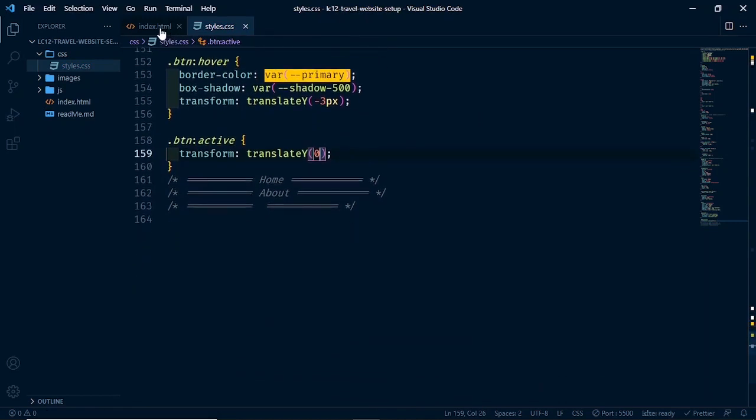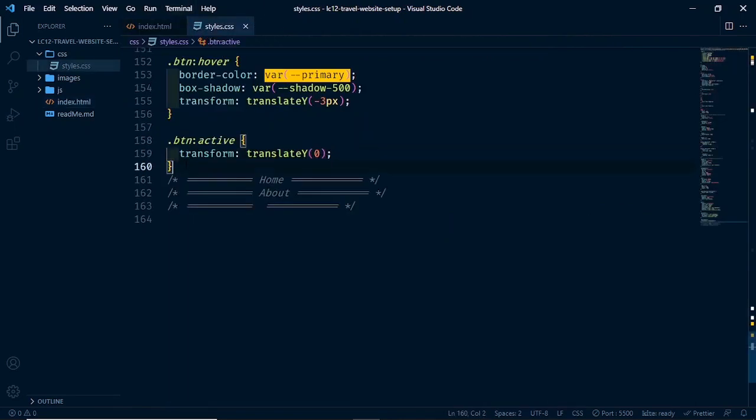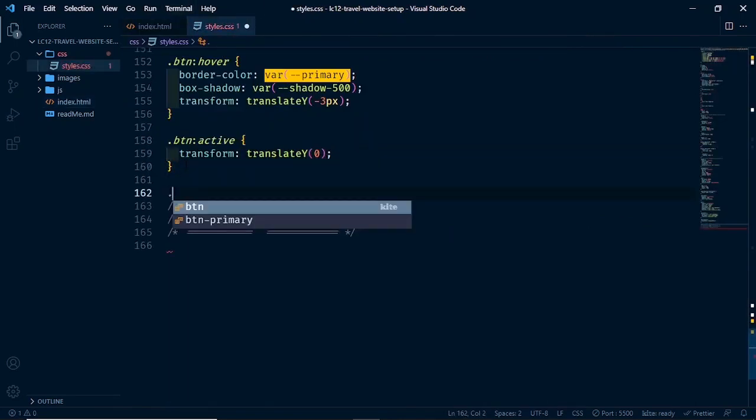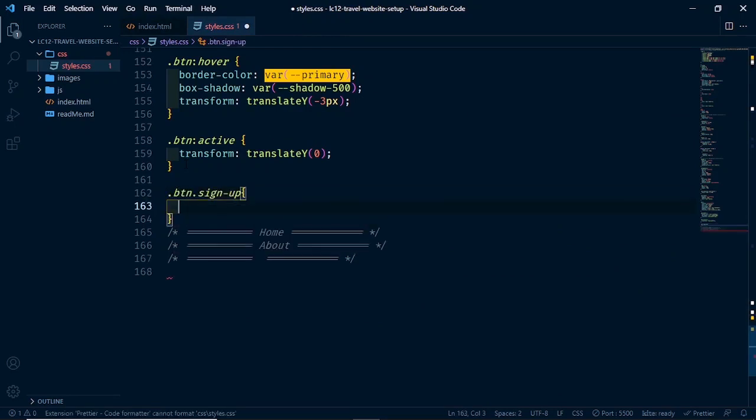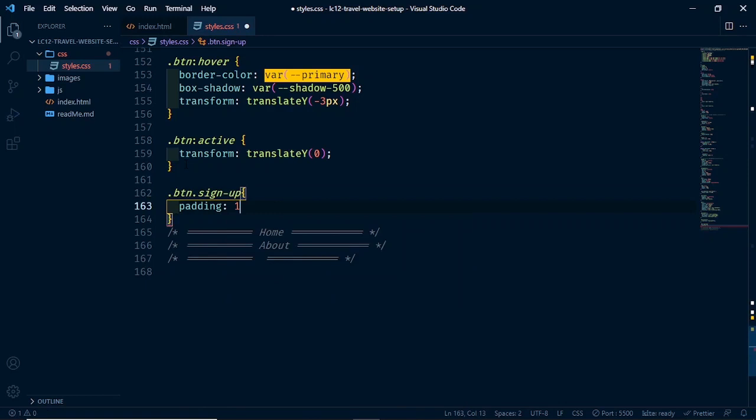Now let's select our sign up button. So when btn has a class of button, that's sign up, that's for the home section. So here btn, when btn has the class of sign up, we want padding to be different. Let's give it padding of, let's say 1 rem, then 2 rem.